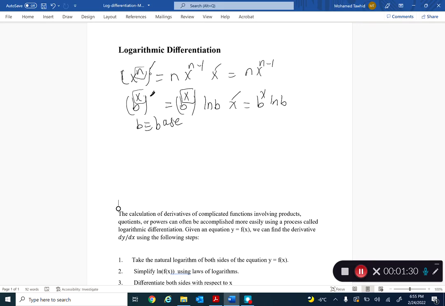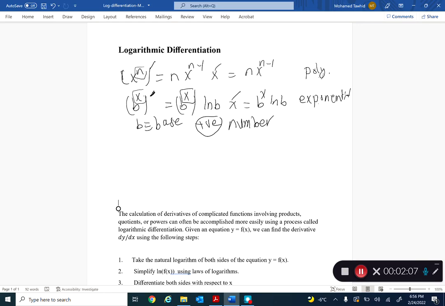So this one is a polynomial, because your variable x is raised to the power n, and n here is a number. And here we have an exponential, because the base is a positive number, raised to the power x, which is your unknown. That is called an exponential. We know how to take the derivative of a polynomial, and we know how to take the derivative of an exponential.